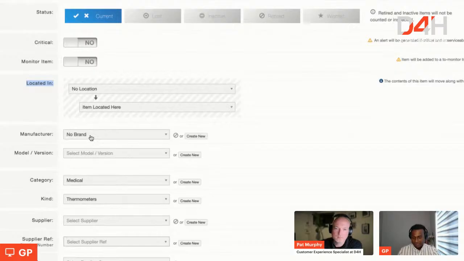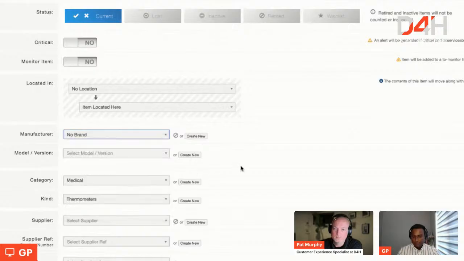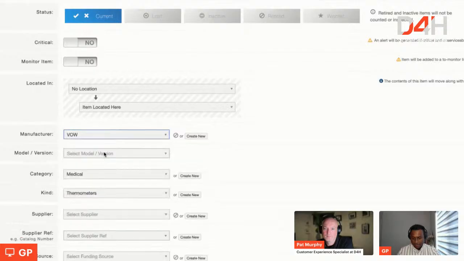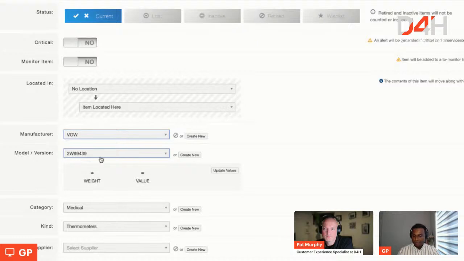If that's your case, if you click into that drop down, the system is going to display all the manufacturer names. But of course, if it's a brand new manufacturer, you can click into create new and add that manufacturer to the system. In my case, I'm going to pick one of these options, and I am going to give it a model as well.